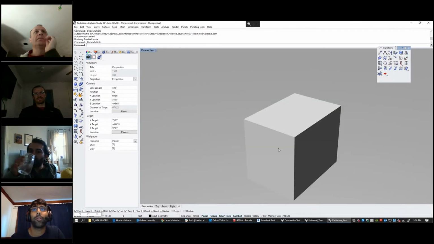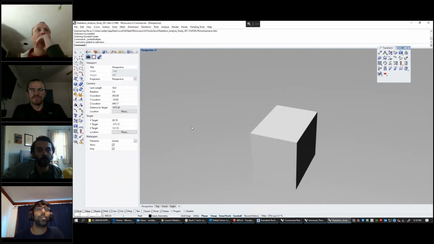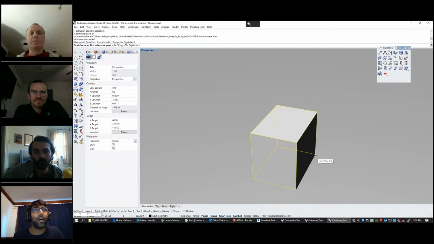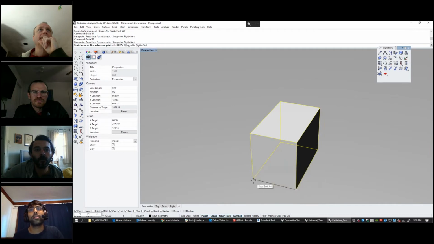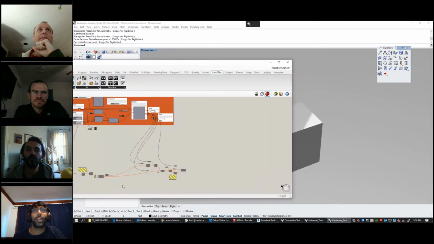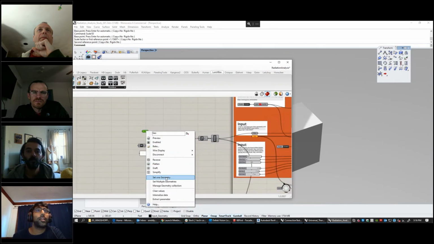Cool. Thanks, Tom. All right, so I'm going to start with a blank Rhino environment that I have a box in. It's in feet. I wanted to see how big this box is. I was trying to make a nice lab box. It's like 203 feet. Let's make it like 235. It can be whatever dimension it needs to be. I'm just putting in a box that we can use as a nice little test object here. So I assign it as this geometry.